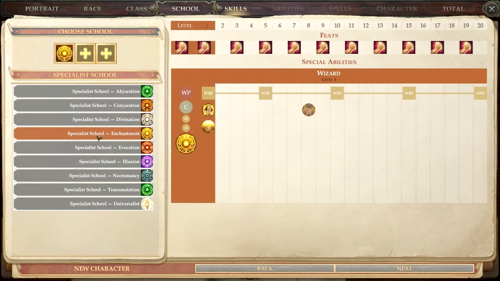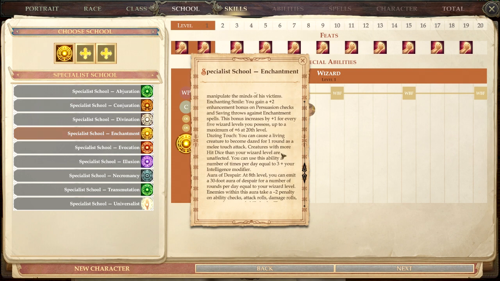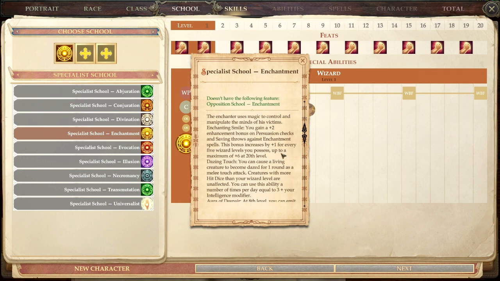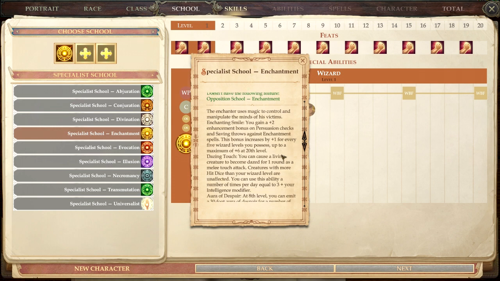Next is Enchantment. So Enchantment, you use your magic to control and manipulate the minds of your victims. Enchanting Smile, you gain a +2 enhancement bonus on persuasion checks and saving throws against enchantment spells. This bonus increases by 1 for every 5 wizard levels you possess, up to a maximum of +6 at 20th level. How do you get +6? Oh, it starts as +2. Okay, never mind.